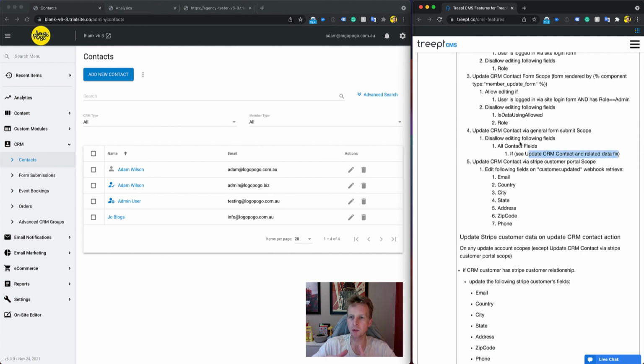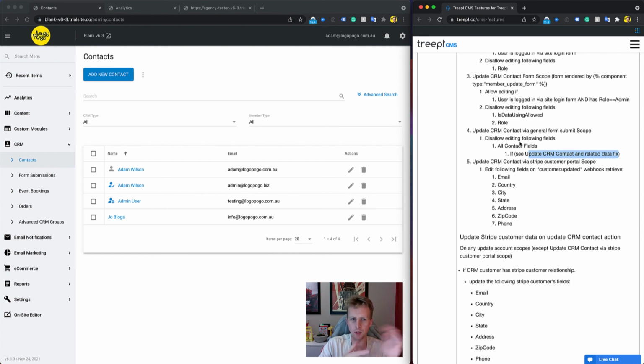Okay, and then going back to the point I was talking about up here about how the CRM contact information is updated, previously we had the issue where basically any form submission using an existing email address would update or override the information stored in the CRM.